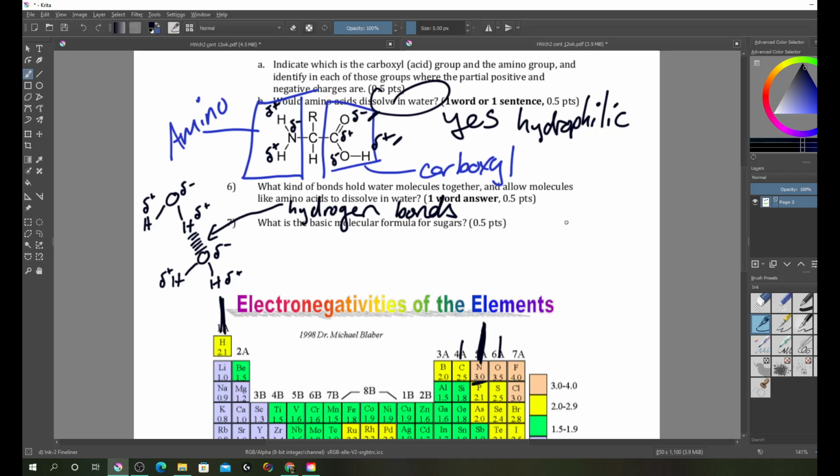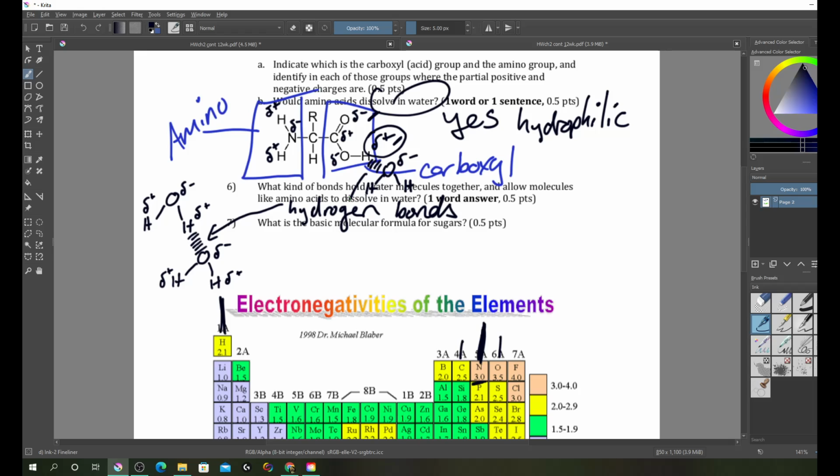Okay, same thing here. So if you have an amino acid, here's a partial positive charge on this hydrogen. And if we had a water molecule, there's H2O. And remember, the oxygen is an electron hog. It's partially negative, while this hydrogen is partially positive, and opposites attract. So there's a hydrogen bond, right? And so water molecules will surround other molecules that have positive and negative charges, and that's what causes them to dissolve. And if it dissolves, we call it hydrophilic. Okay. So this is another hydrogen bond.